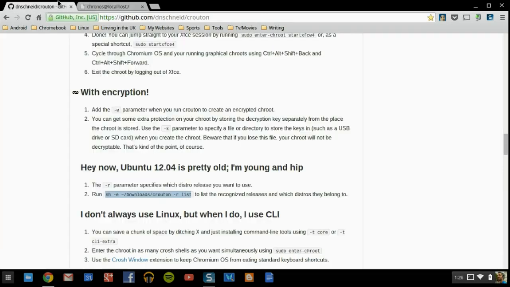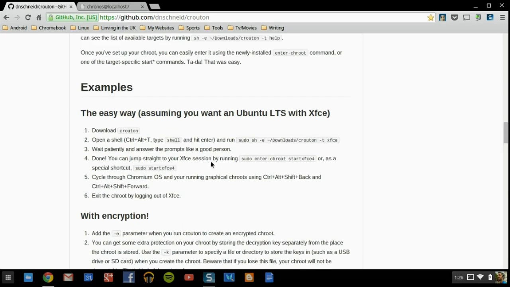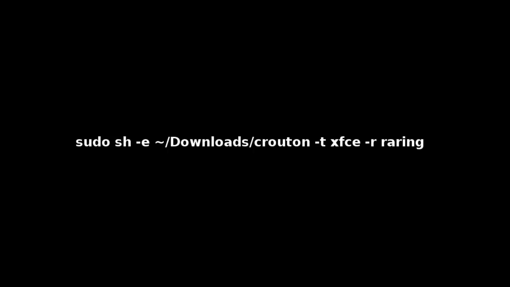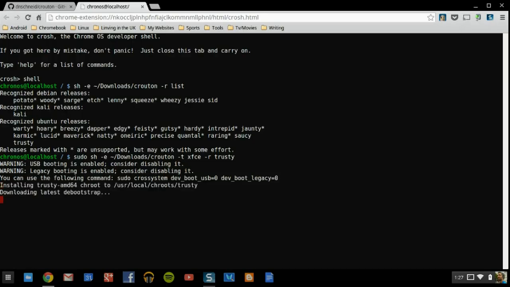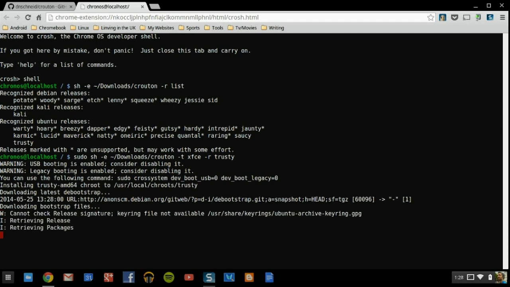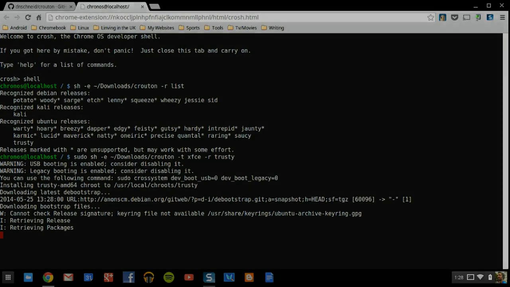So the command that we're going to need to use to install is going to be this right here. We'll actually add something to it. So this is telling it I want to use this release. I will press enter now. And this is the fun part because you don't really need to do much. This is going to take a little time, probably anywhere between 30 minutes to an hour, depending on how fast your internet connection is.